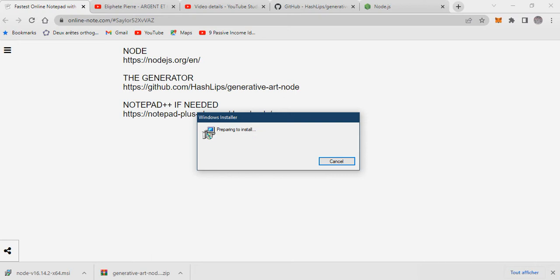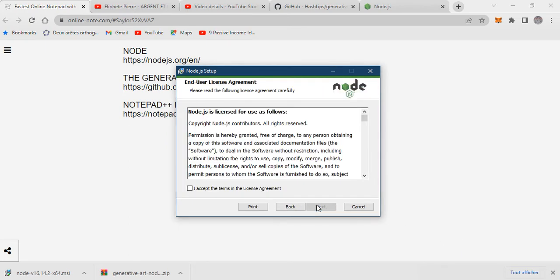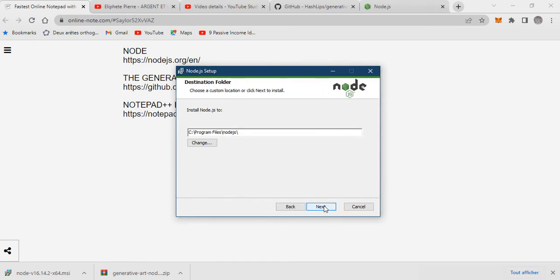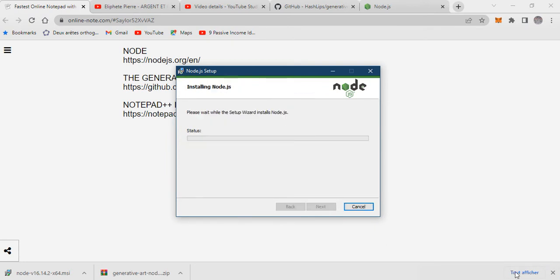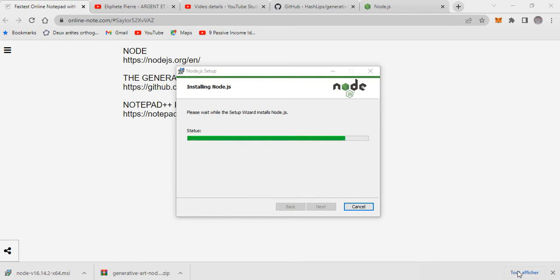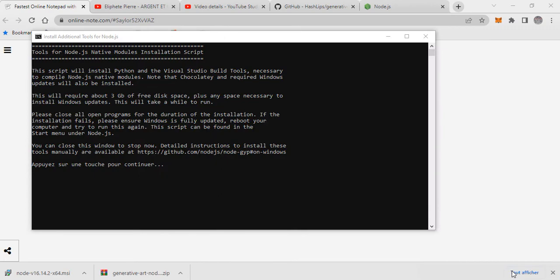For the installation of Node.js, we don't have a lot to do. We click on next, accept the terms, and then next. Installing Node.js is not the most difficult aspect of this tutorial, so I will not stay any longer. Let's go to the next step.